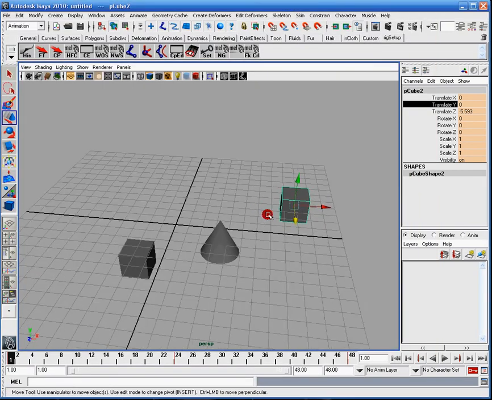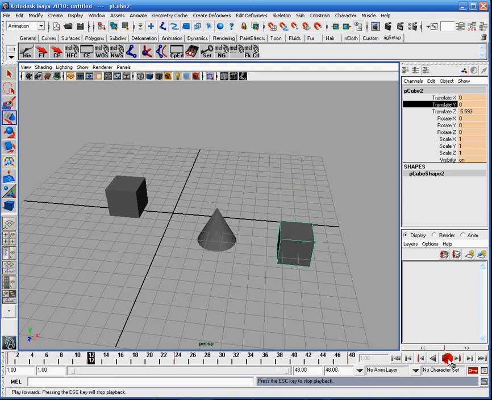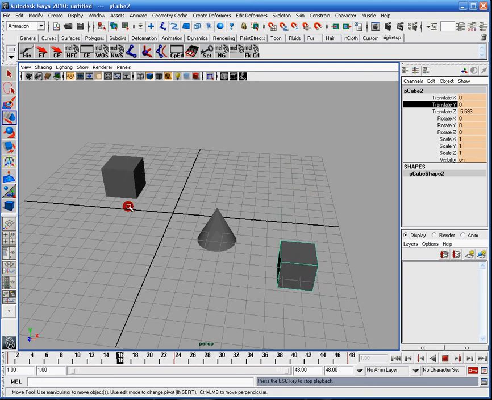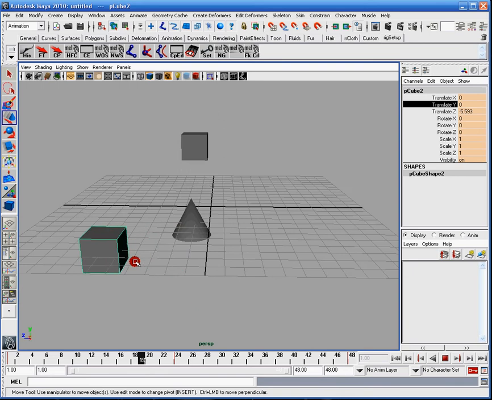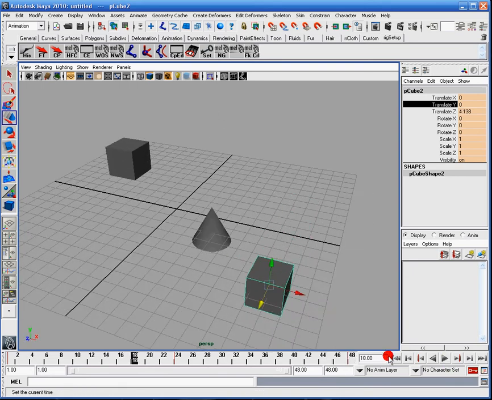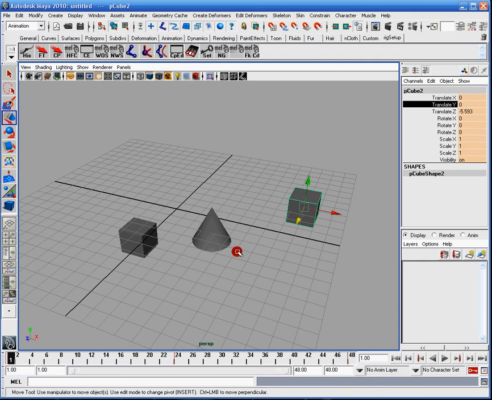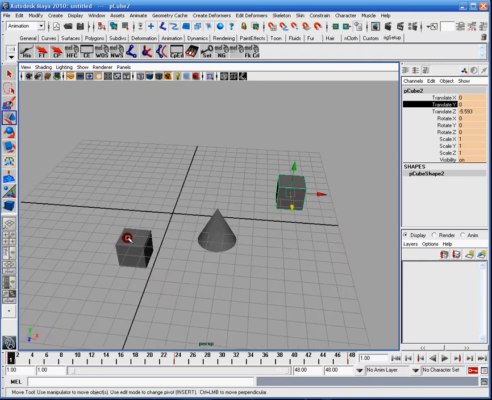So what I have here is a small scene, and as you can see, the box here goes up and down, whereas this box over here goes left and right. So in order to create a mutual agreement for them to share this cone and be able to influence the cone, I need to set it up properly.